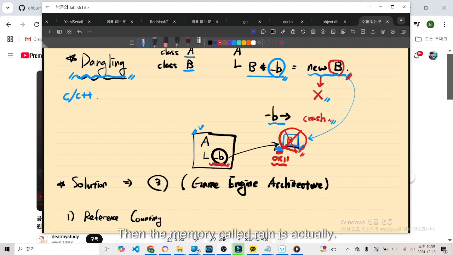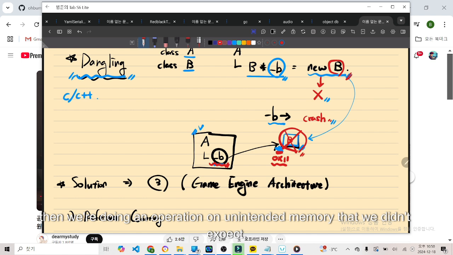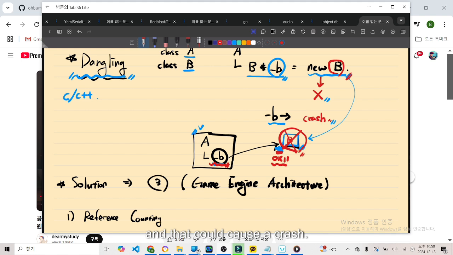That memory can be assigned any kind of data, not just B objects. That's why if we try to do an operation using this pointer, we're operating on unintended memory that we didn't expect, and that could cause a crash.